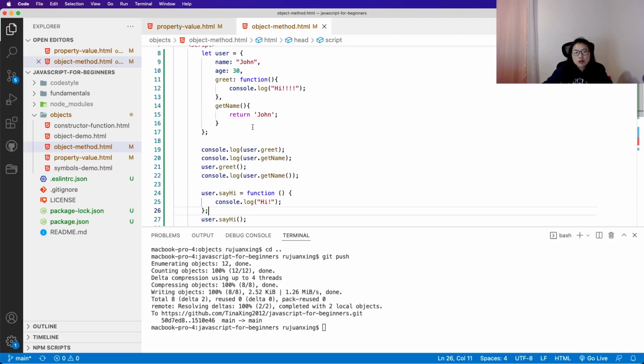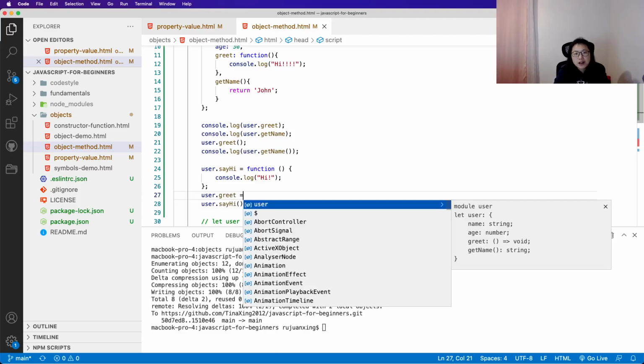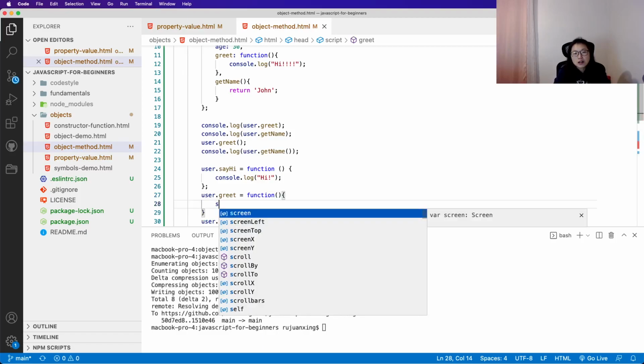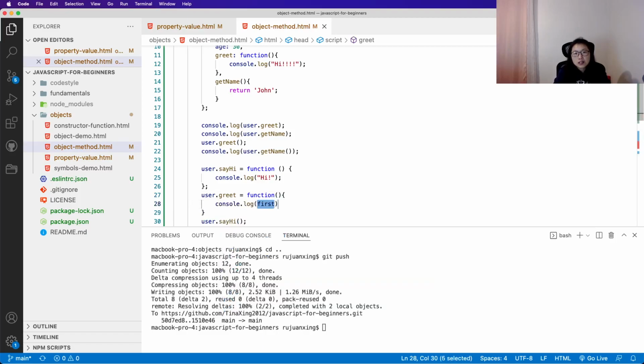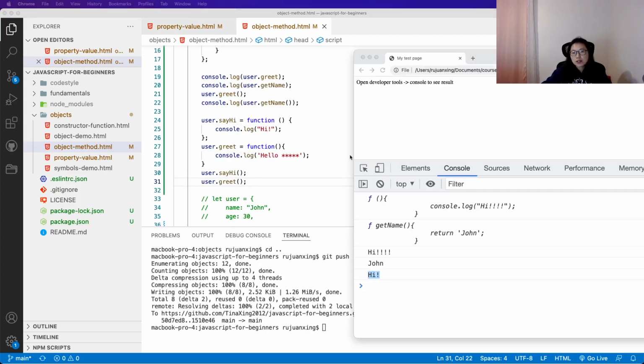And you can also override the same thing as before. You can say user.greet. Previously this function returned hi, right? What I will do is change it from hi to hello, like this. Now previously when we called greet, we would see hi, but now if I call the same function, the same method again, we will see a different value. You will see hello now.